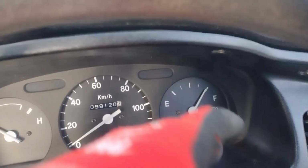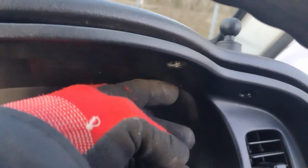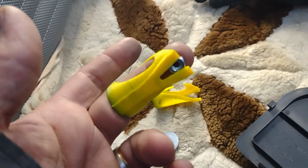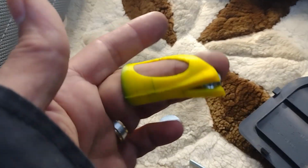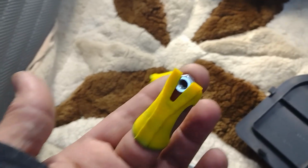Now, the hard part of trying to hold a washer and a nut and the wrench in this small area while screwing these screws on the top. You know, I always believe you should have the right tool for the right job. This is a 3D printed nut holder for your finger, for reaching in odd places where you can't use both fingers.